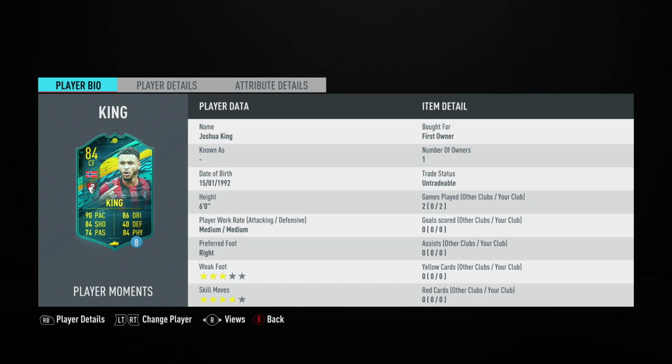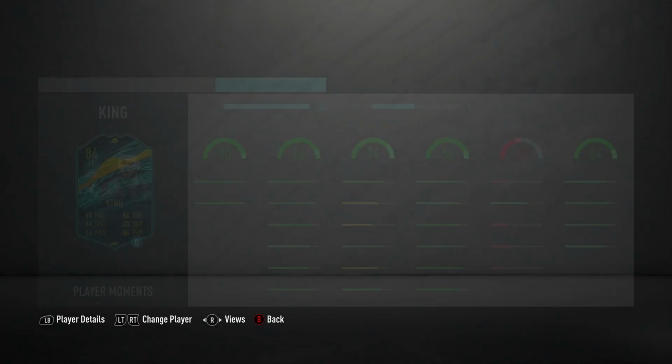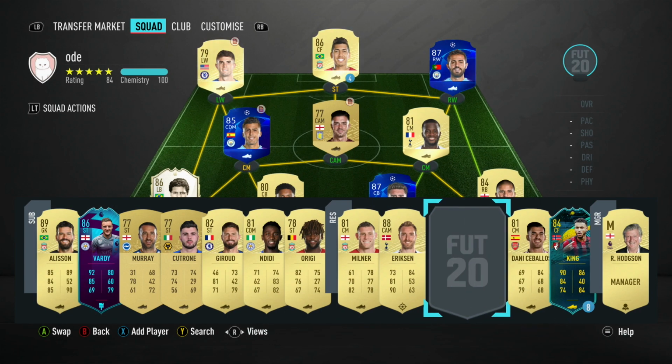So we've got the loan version of King right now. He's a solid card, 4-star weak foot, really good pace, fantastic physicals, and if you were to just buff his passing with the right chem style, I think he'd make a great cam. Because he has such great dribbling and physicals, he can shoot from distance, he's got the skill moves and that burst of pace to get into the box. You boost those passing stats with the right chemistry style, and then he's going to get a soft link into Odegaard, so he could be just the perfect fit for our weekend league side coming up.